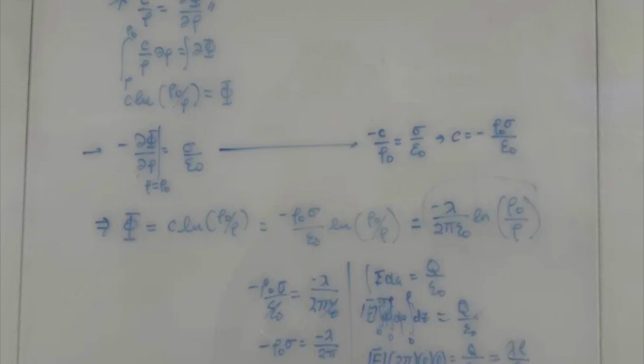We can relate that to our surface charge sigma, using the definition of a surface charge as it pertains to a potential, and then we can solve for c that way and just plug it back in, which is exactly what we do. Now NIFA goes the extra mile and gets a scalar value for the line charge of our line, but it's okay if you just leave it in terms of the surface charge. You can get the line charge from Gauss's law, but it doesn't change the fact that you have that natural logarithm relationship in there. All in all, you should get phi as some constant times a natural logarithm term.